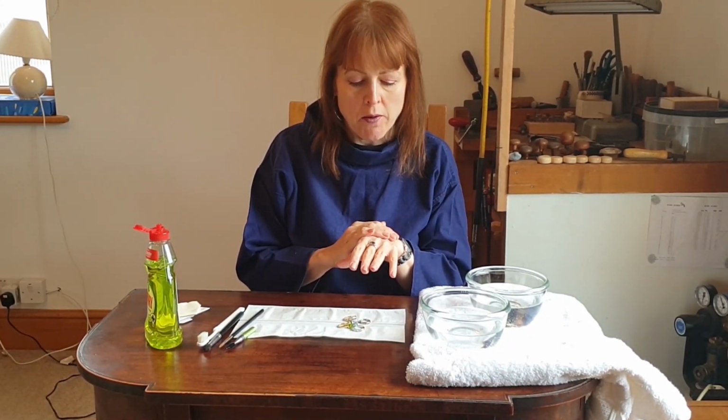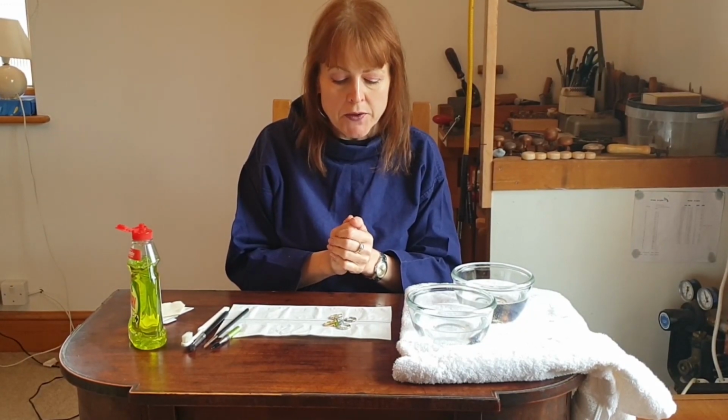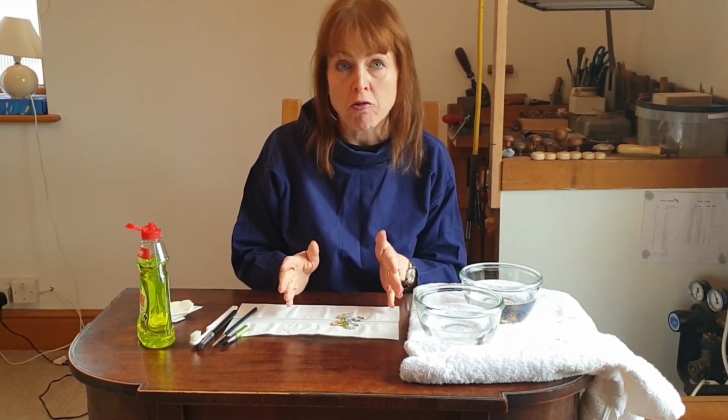And also, what if you don't take your ring off? How's it going to look? Because the soap buildup can make it a bit dingy, and also we're all using a lot of hand cream. So how can we also keep our jewellery sparkly and safe throughout all of this? What I'm going to show you is what you can do very easily at home using stuff you're already going to have. You don't need to be an expert.